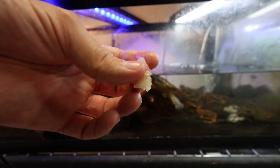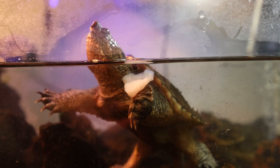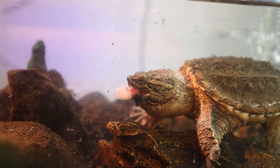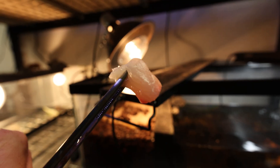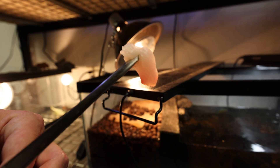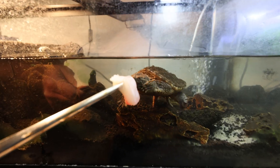I'm going to drop this piece in and see if he can catch it — oh, hit him right in the head, sorry buddy. It went past him — oh, he got it! He locked in, he sees it, he smells it, boom. If that was a live fish, that was a goner. We're trying to create a dinosaur and this is the perfect thing to feed Dino — pure protein tilapia. He just eats everything I give him so I don't even know what his favorite food is.